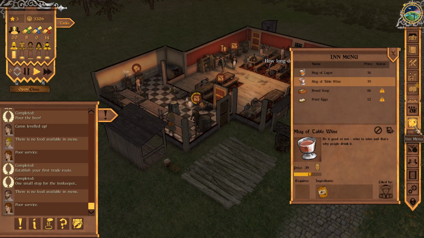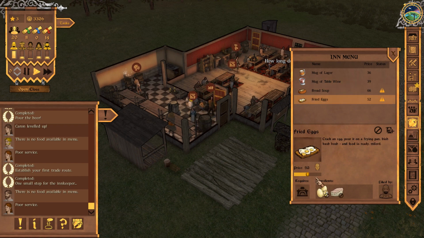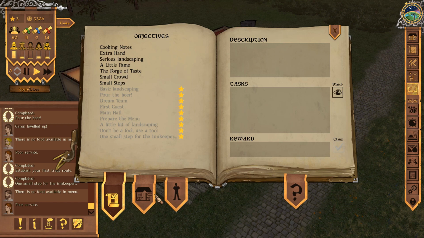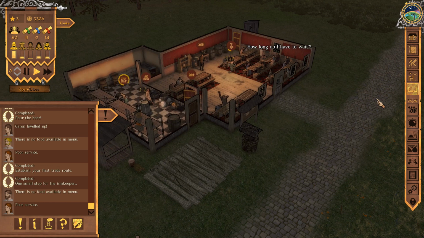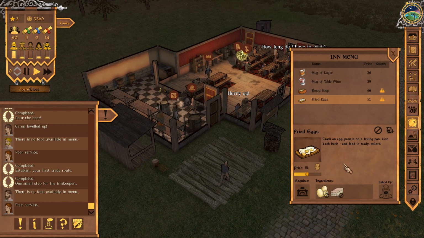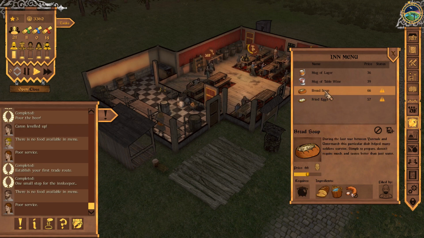I need to look at my pricing, don't I? Yes, I do. So my fried eggs. You know what? Before I set my pricing, let's just have a look. Can I do an upgrade? Nope, no upgrades available. I was thinking of maybe getting the pricing upgrade, but yeah, we'll manage. Okay, so pricing, I want to bring it back till the mouth goes straight, which is there, 57. And bread soup, that's the point, 72. Cool.